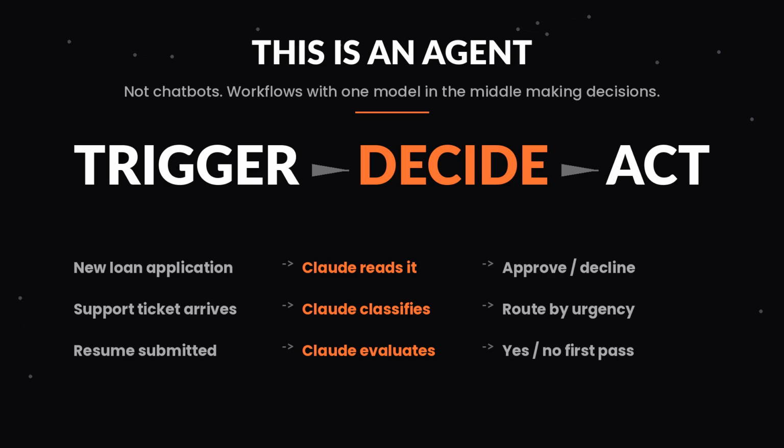Step back for a second. What we just built is a sales agent. Replace cold pitch for consulting with literally any other binary or multi-class decision. Should we approve this loan application? Is this support ticket urgent? Does this resume pass the first filter? Same shape. Same 5 to 7 nodes. The pattern compounds. This is what the AI agent revolution actually looks like at the ground level. Not chatbots. Workflows. With one model in the middle making decisions while the rest of the pipeline handles the boring deterministic plumbing.